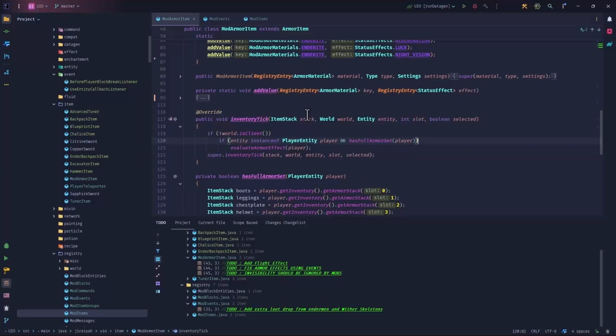For example, if I have a full set of armor, without changing the armor in my inventory, it will still come and check if it's the client side or not. It will still check if we are the player or not.